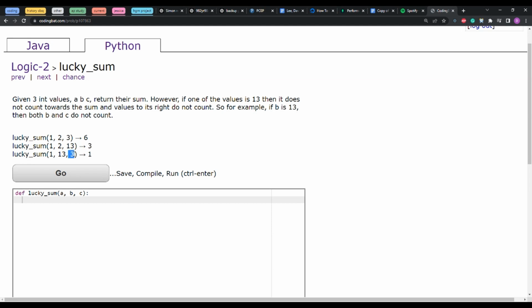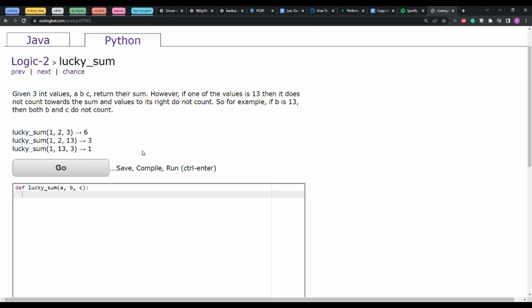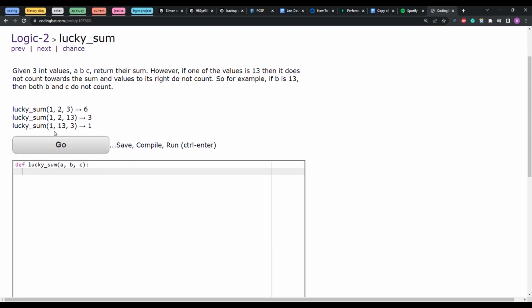So 3 doesn't count too, because C is to the right of B. In this case, C is 13, so C doesn't count, and there's nothing to the right of it, so it's just A plus B. In this case, there's no 13, so you add everything. And if A was 13, then none of the variables would count, so it would just be 0. So that's the idea of the problem.